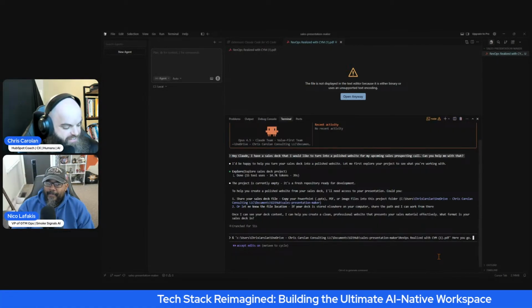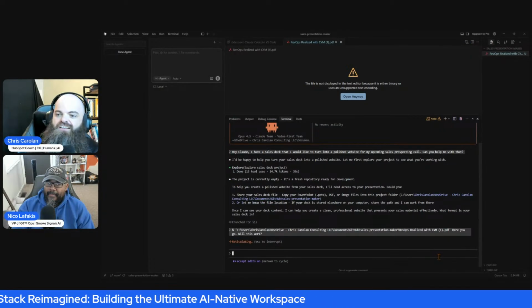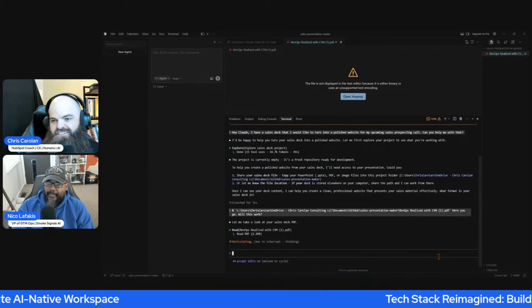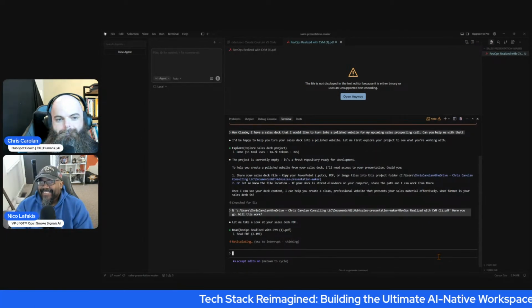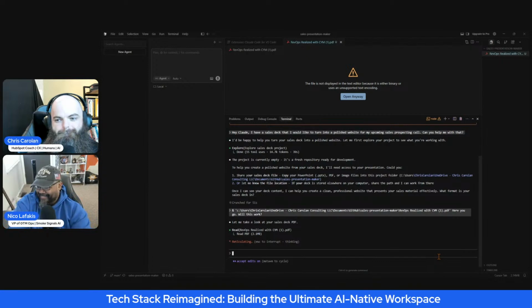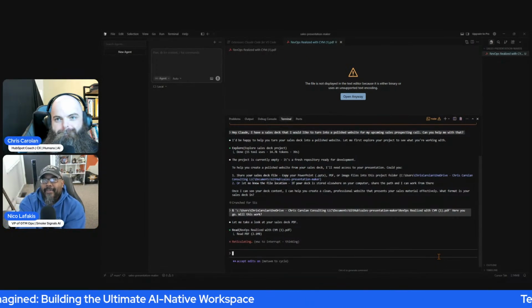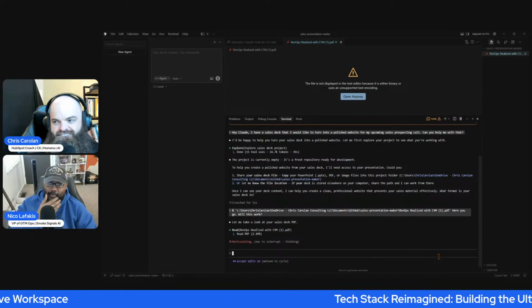Being nice. Will this work? Let me take a look at your sales deck PDF. So great. This is the point at which you start using your repository more like file storage, for sure.